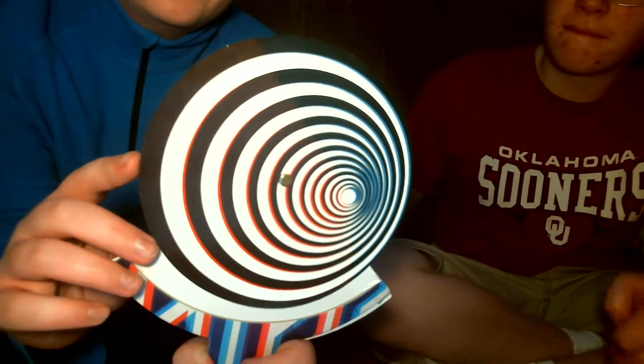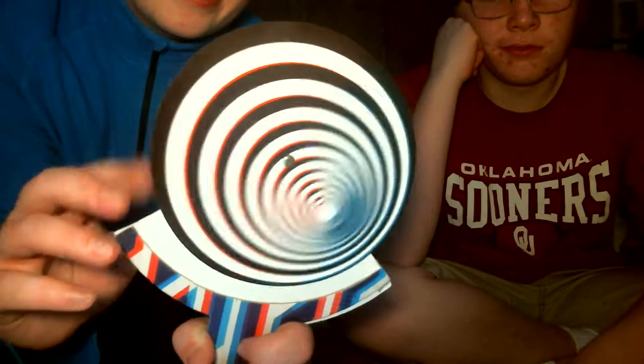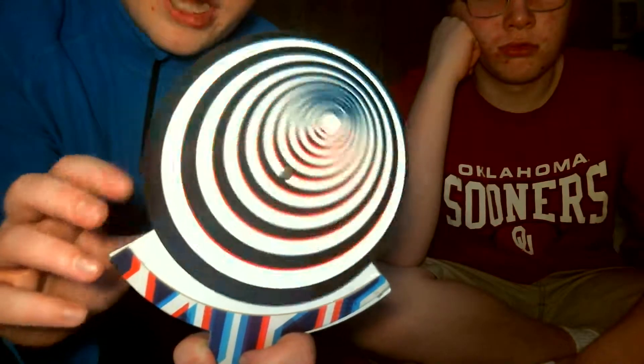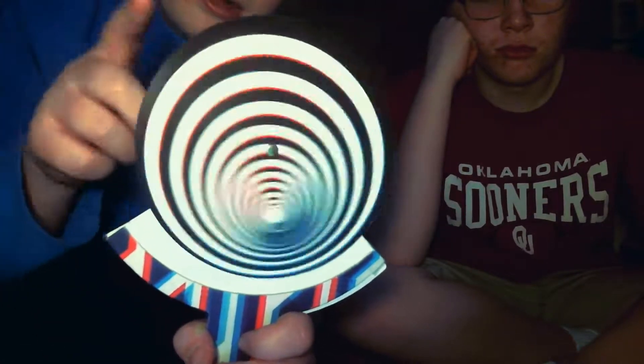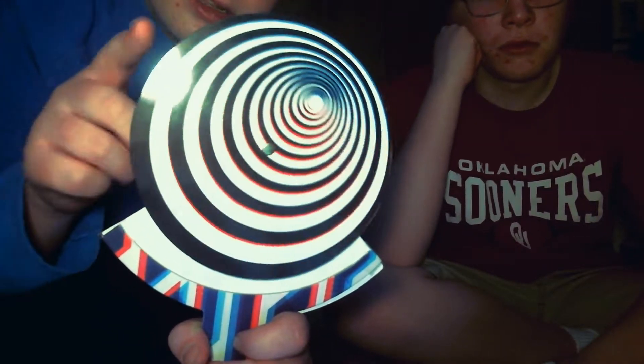We're back after the horse thing, and now we're going to spin this around. We're going to add a 3D theme to it to see if this pops out in your face. Okay, let's spin this. Right now we are spinning this around — we're going to slow it down a little bit so it's got a 3D theme added to it. We're going to see how this looks.